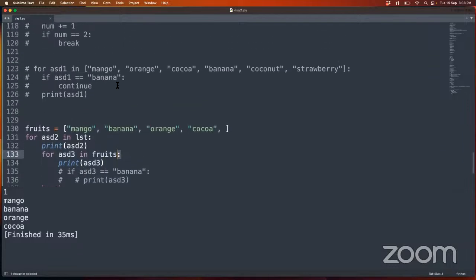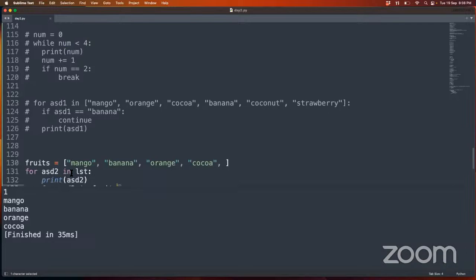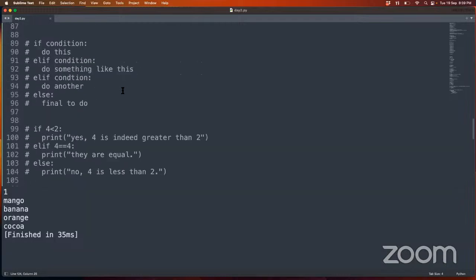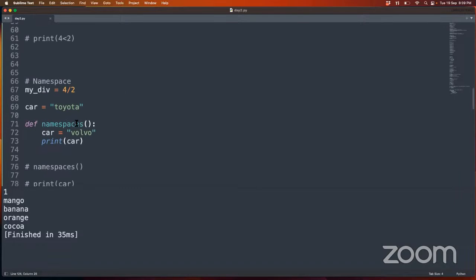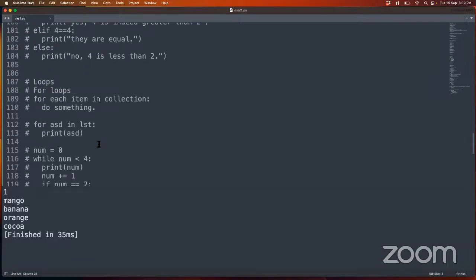When we use the while, there's a colon. When we are using the for loop, there's a colon. When we are using the if condition, there's a colon. When we define a function, there's a colon. So once you bring the colon, the next thing that happens is an indentation.